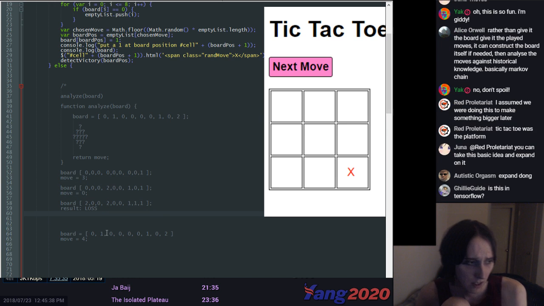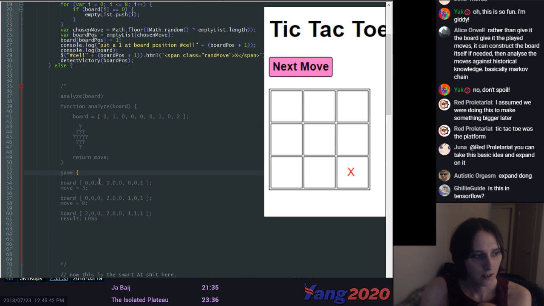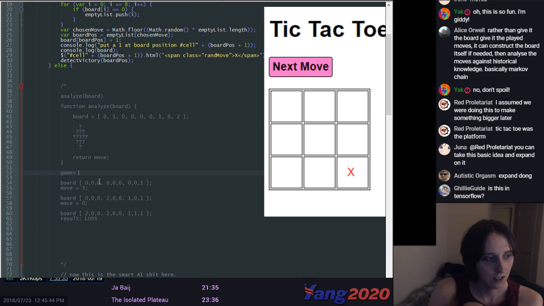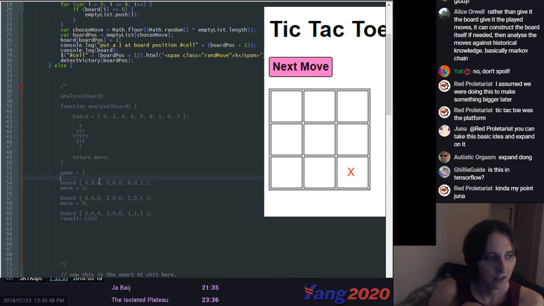So here is an example of a full game. Game equals an object where turn 0 is an object that contains board and move, right?